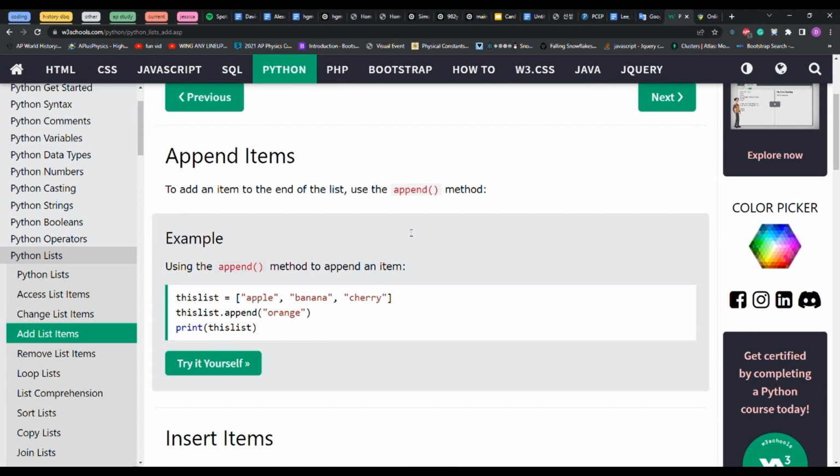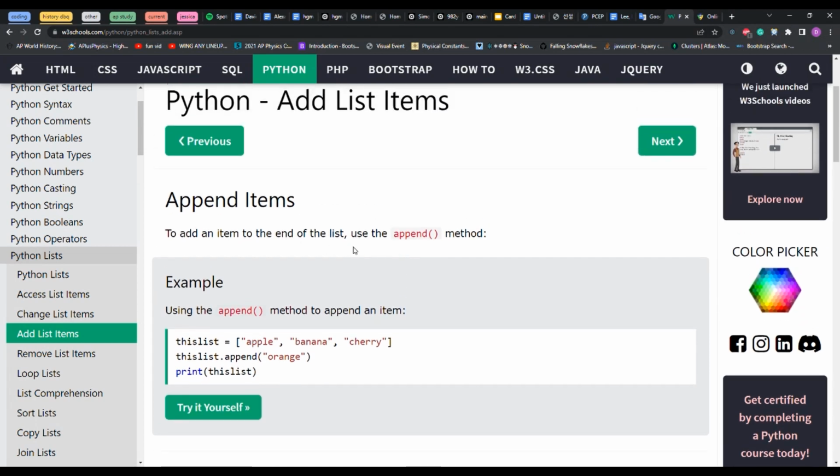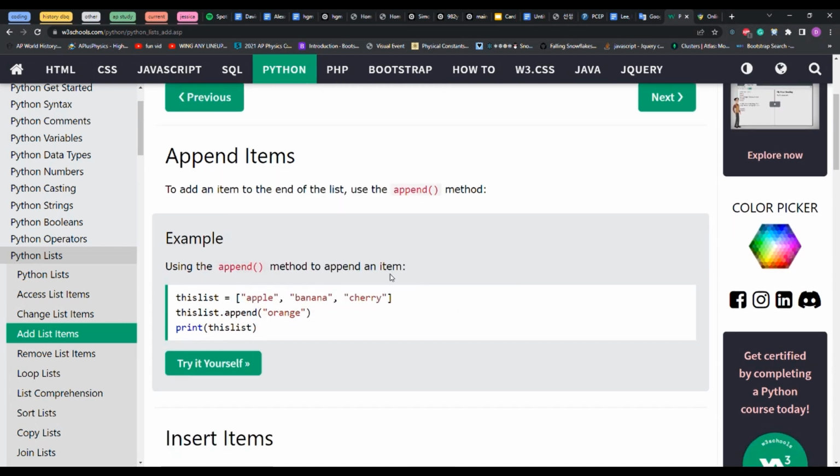Okay, so Python list, to add an item, you use append. So you have a list here. This list is equal to three strings here: apple, banana, and cherry. If you do this list dot append the string orange, then it adds it to the end of the list, so after cherry, and printing it will print the list including the orange at the end.